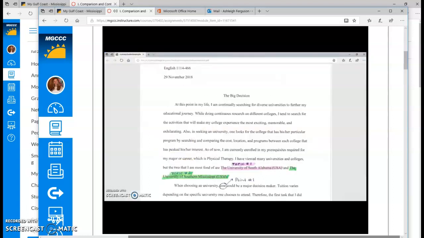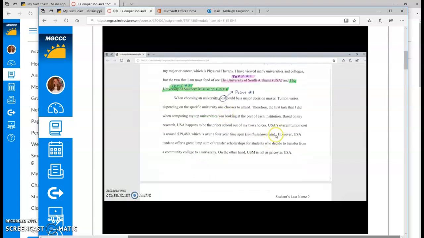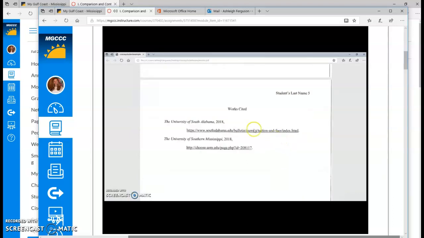You'll notice that in the student's example essay, he does take information from South Alabama's website. Now he paraphrases it so he doesn't have to put it in quotation marks. This is his language right here. And you'll notice he not only provides documentation in the text of his essay, where he had southalabama.edu behind the paraphrased information, he also has a works cited page where he gives the full publication information of that website. He does the same thing for USM because he does take information from USM's website.